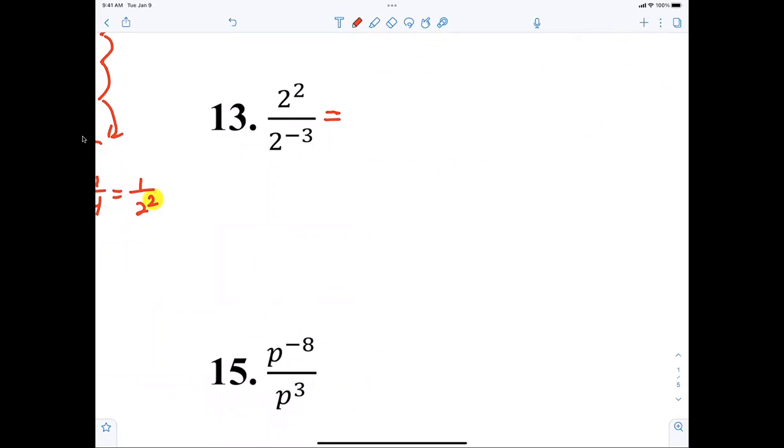Tell me what to do with 2 to the -3. As we just assumed, we need to move it. So where's it go? To the numerator. Right. And that's how you move it. Just like that. Nothing special. From there, 2 squared times 2 cubed is what? Or 4 times 8. Nope. What is it? 2 to the 5th power. We don't multiply these numbers together. They're not numbers to be multiplied because they have an exponent. 2 squared times 2 cubed is 2 to the 5th.